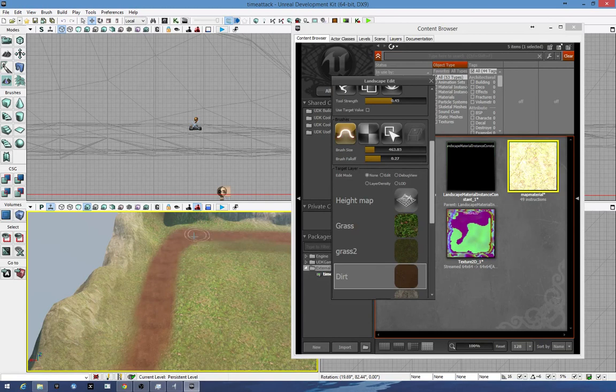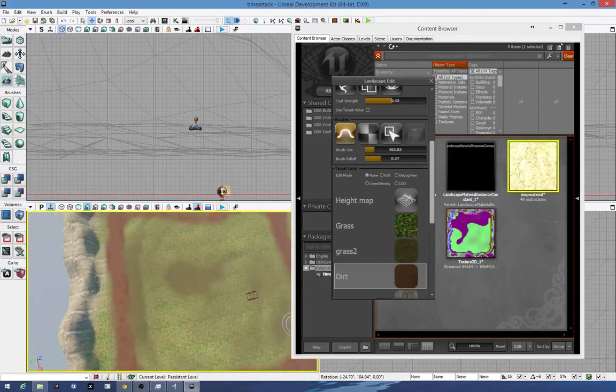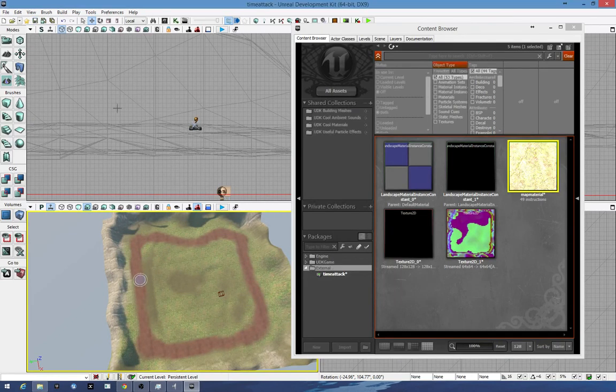And there's my track. Okay, I'm going to save that, make sure I don't lose it. And there we go.